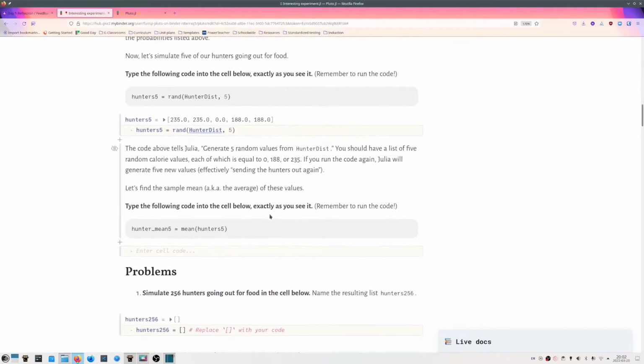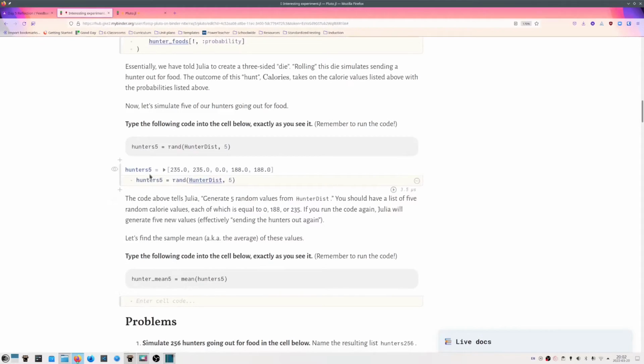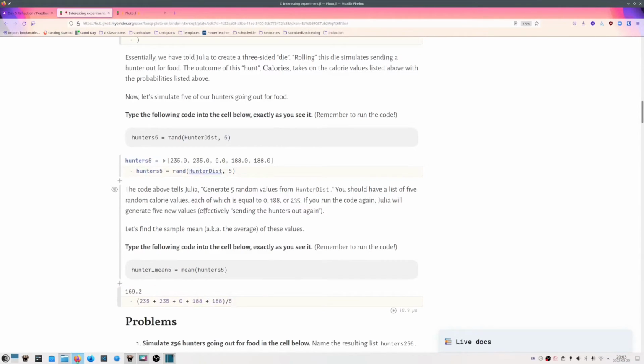So now let's see, what's the mean? What's the average of these values? Well, one way we could do this is we could go 235 plus 235 plus 0 plus 188 plus 188, and then divide that by 5. And that would give us the mean as 169.2.